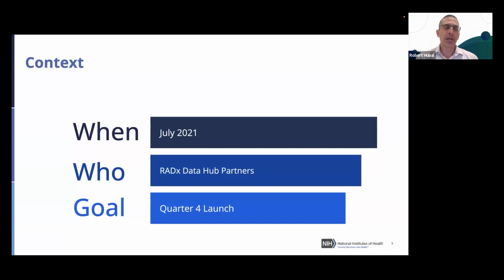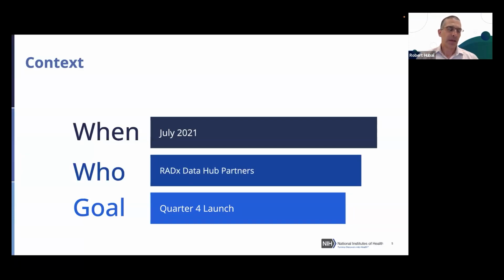In July, a couple years ago, the Data Hub had just entered the second year of its effort, and we were looking into what ultimately, when we were going to deliver the Data Hub and let people use it, we wanted people to be able to access these data.